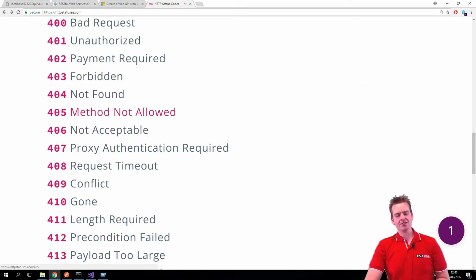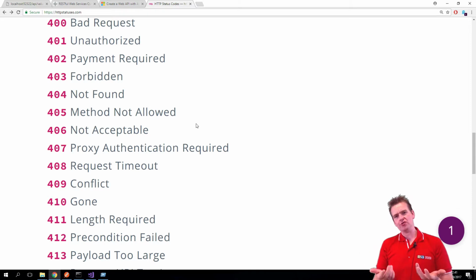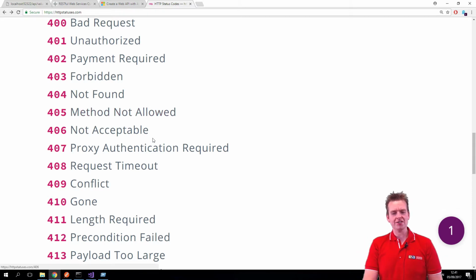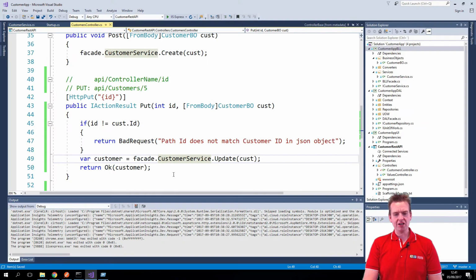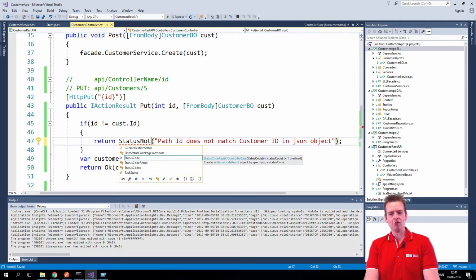Let's say that instead of saying bad request, we actually want to explain to the user method not allowed. That might not be the right name, but that's just what I want to show you right here. So we're going to grab the status code instead of the pre-built one that is available. But notice I probably can't go in here and say status not allowed. It's not there. So how do I do this?